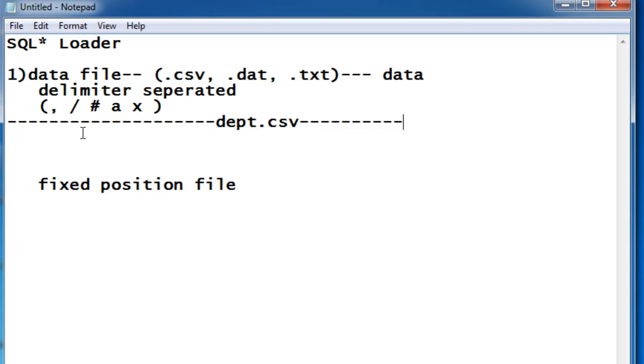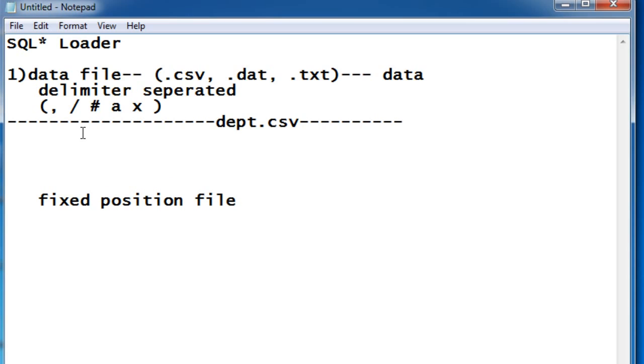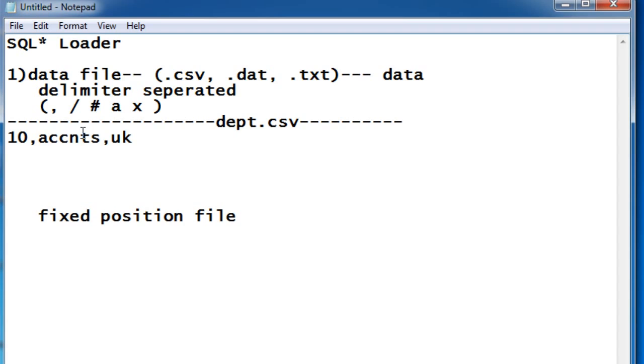CSV is nothing but comma separated values. We can say 10 comma accounts comma UK, then on the next line 20 comma sales comma US. You can see each field is separated by a comma. This is called delimiter separated. This comma acts like a delimiter between each column.